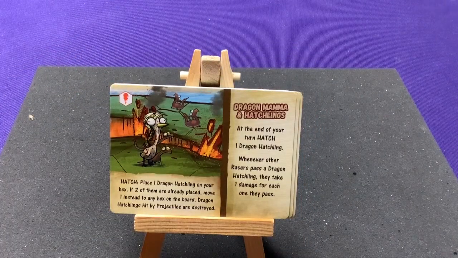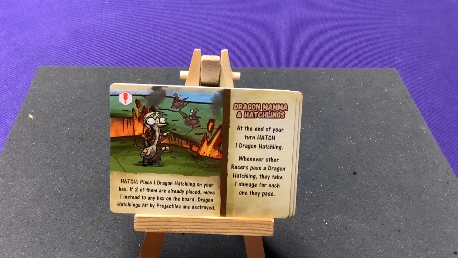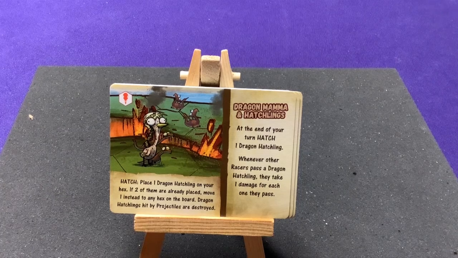Dragon Mama and Hatchlings. At the end of your turn, Hatch puts 1 Dragon Hatchling on your hex. Whenever racers pass a Dragon Hatchling, they take 1 damage for each one they pass. If 2 of them are already placed, move 1 of them instead to any hex on the board. Dragon Hatchlings hit by projectiles are destroyed. So the first 2 you place are only very useful if you're ahead. But after that, you can throw them anywhere on the board in front of other people. By turn 3, you're going to be able to place them ahead of time.